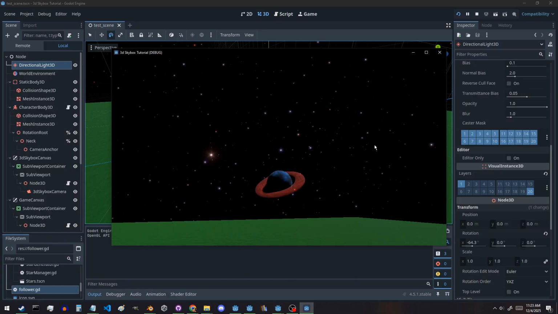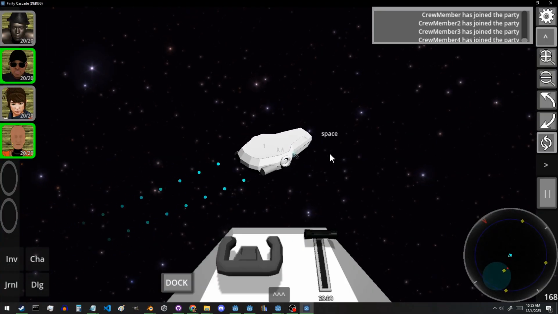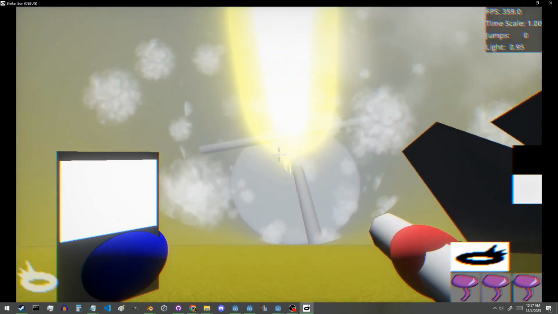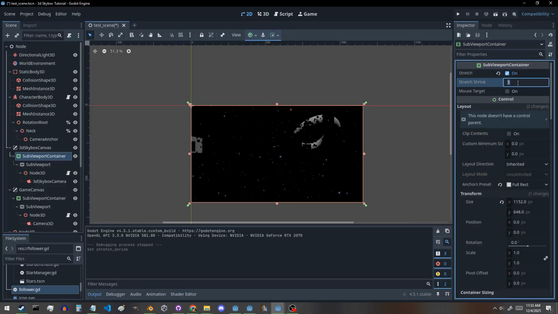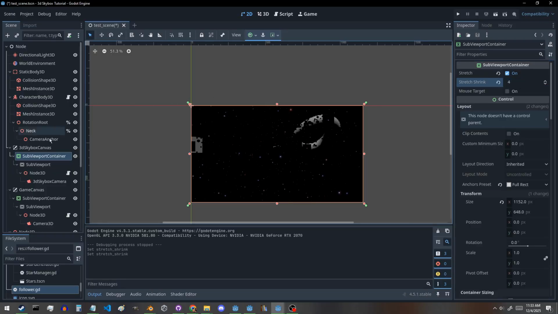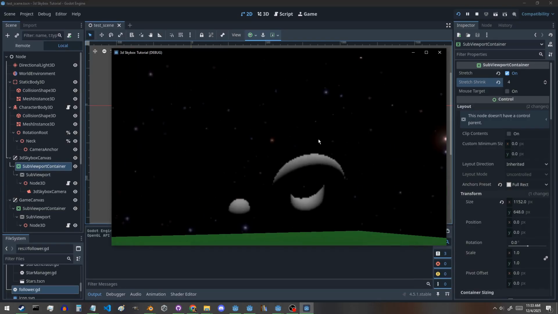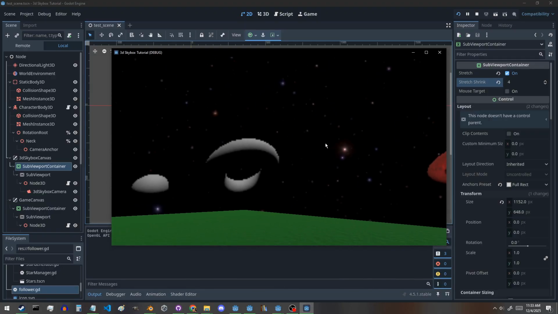Alright, so there are a lot of things you can do with this. You can mix and match orthogonal and perspective cameras. You can make your thing take place in another thing, and then animate that other thing. You can modify the stretch shrink of the SubViewportContainer of your 3D skybox so it draws at a different resolution for, you know, style. Look at that. Doesn't that look funky?